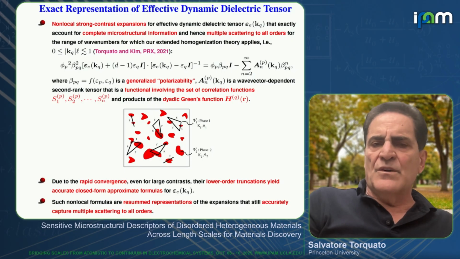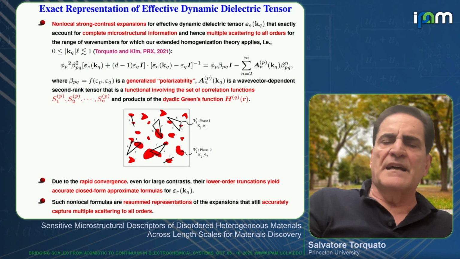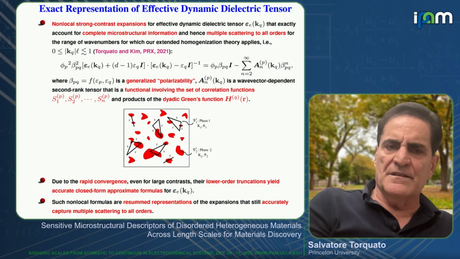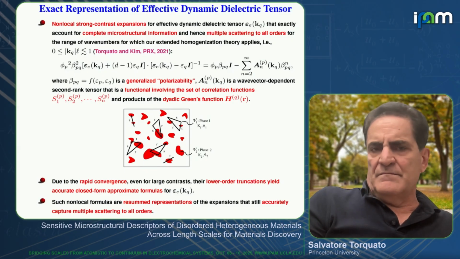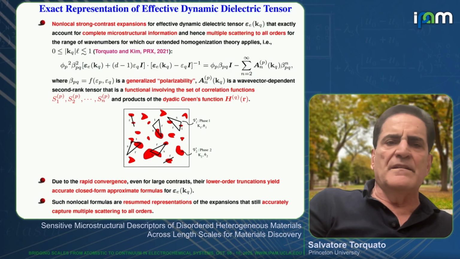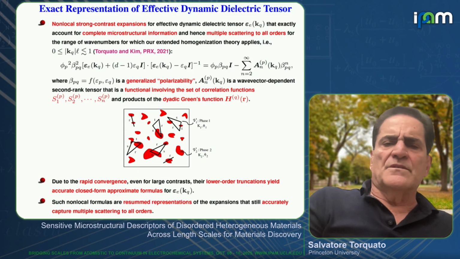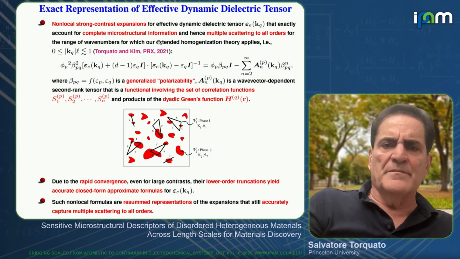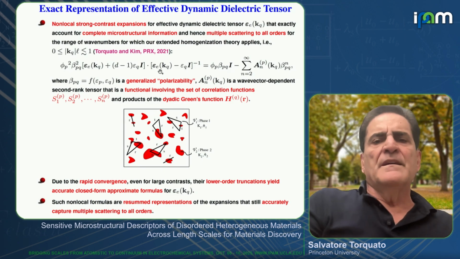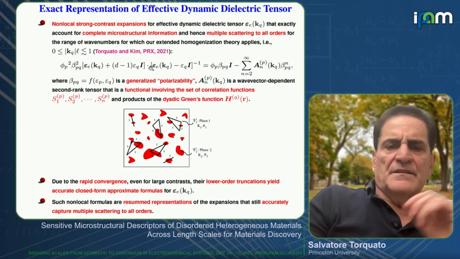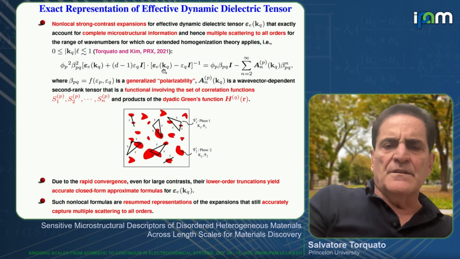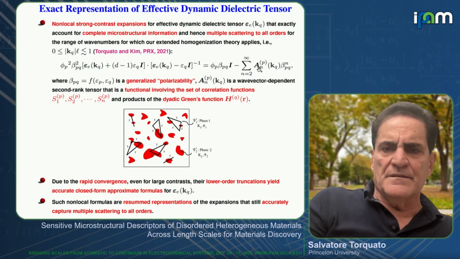And it's a so-called strong contrast expansion because it's valid even when the contrast between the phases can be infinite. And usually that's not the way that typical perturbation expansions are derived. I have no time to describe how to do that mathematically, but the main point I want to make about this is that, first of all, it is a rational function. So it's very, very different from typical expansions. And on the right-hand side, I have an infinite series.